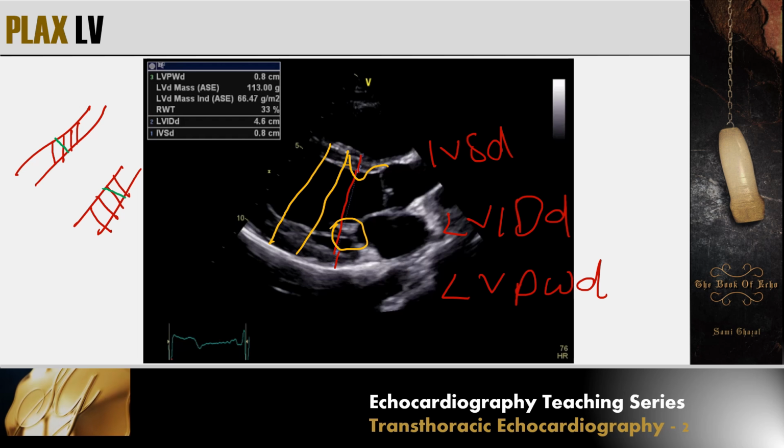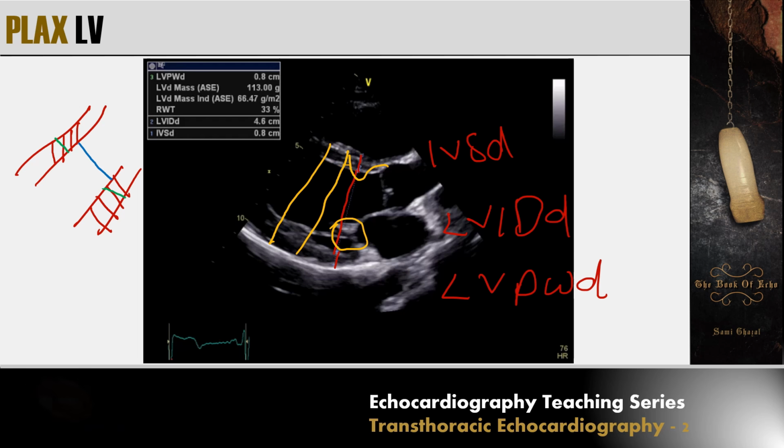In cavity, in general, cavities are measured from inner border to inner border, like this. So, in that case, this wall measurement will belong to the tissue, not to the cavity. This wall here will belong to the tissue, not to the cavity. However, there are few exceptions that we're going to see in the coming slides.